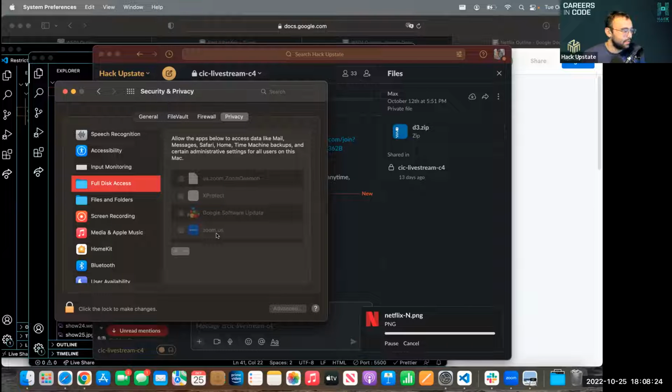Okay, that's a question for the Google machine. Slack downloads, Mac won't start downloading.